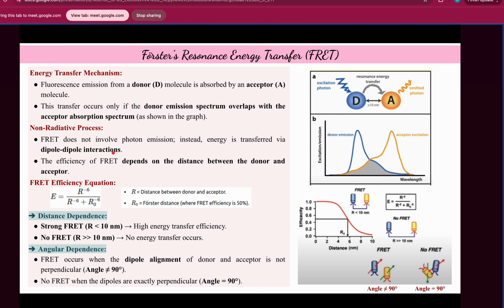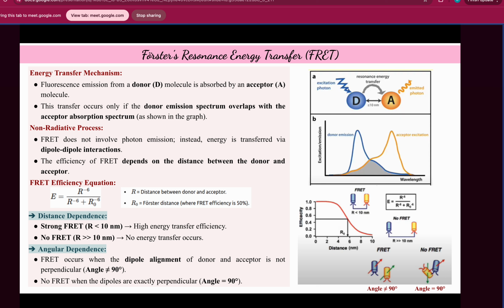In all these cases, this is a modification of fluorescence spectroscopy. We are seeing that it is based on the emission, that is, how much light is emitted. There could be different mechanisms. In quenching also, we have seen that it is a non-radiative process because the quencher is taking all that energy and the molecule is returning to its ground state without any emission.